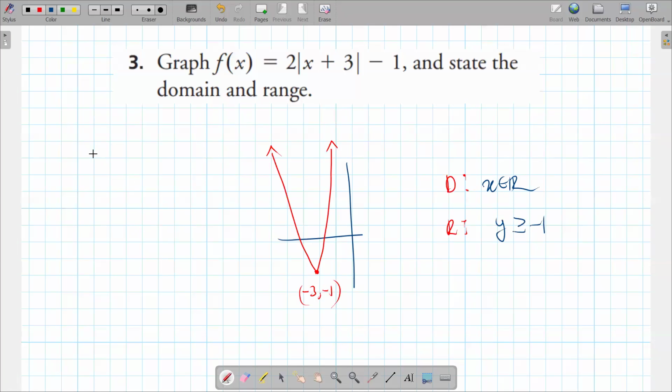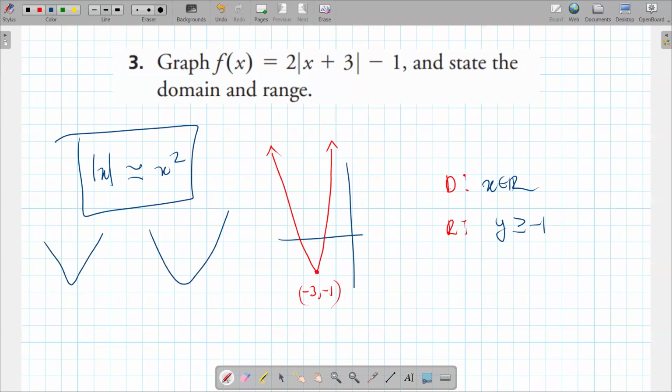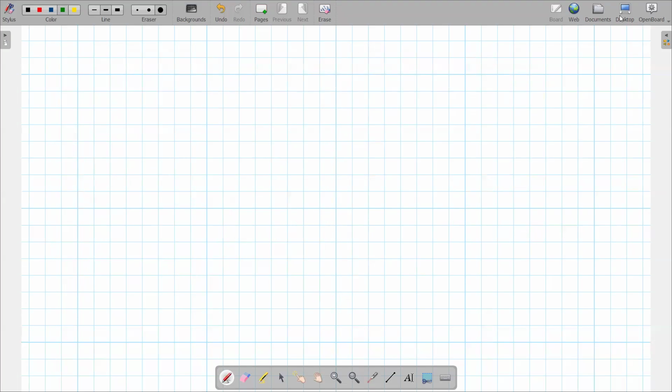In terms of properties, the absolute value function is equivalent to x squared. If you look at absolute value, it looks like this. X squared looks like this. It's just the straight line version of quadratic. They both have a vertex. They're both increasing and decreasing. They both follow the same pattern for the a, k, d, c. The only difference is that x squared is curved, whereas the absolute value function is straight lines.